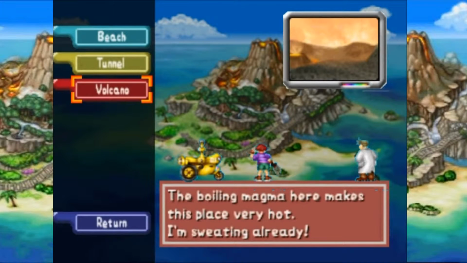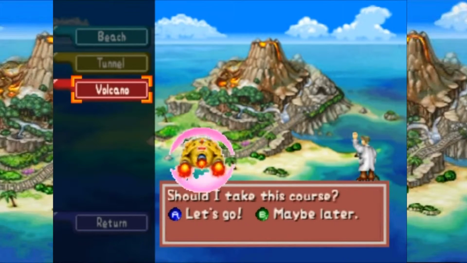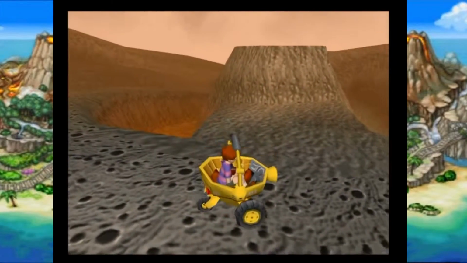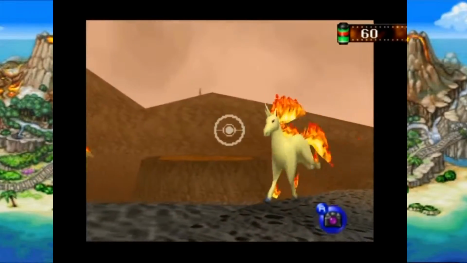The boiling magma here makes this place very hot. I'm sweating already. I guess there's like a climate control thing inside of the ZERO-ONE ship, so in we go, and let's go! Up to the volcano! Nice little area right here. First thing we're going to notice as soon as we begin, Rapidash!